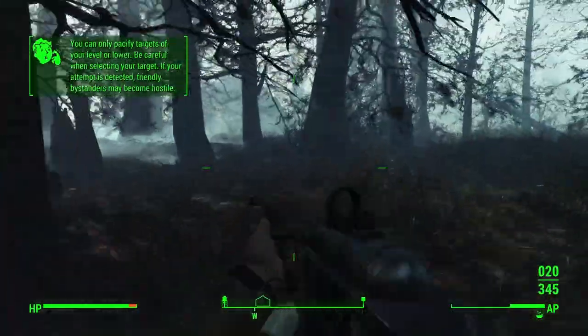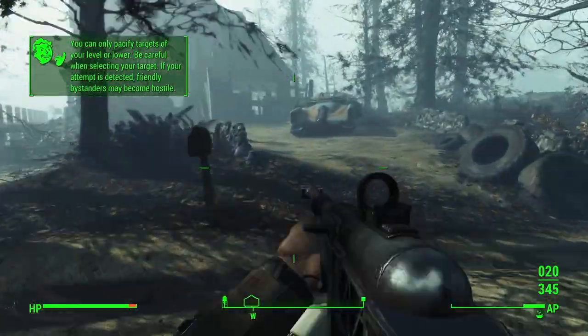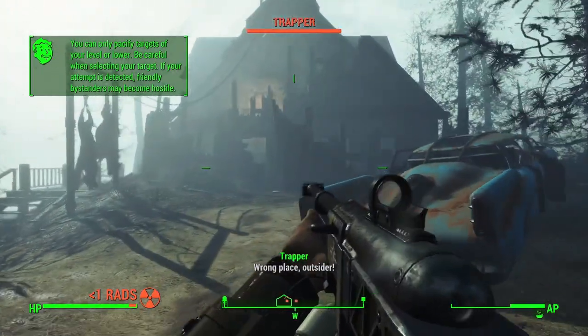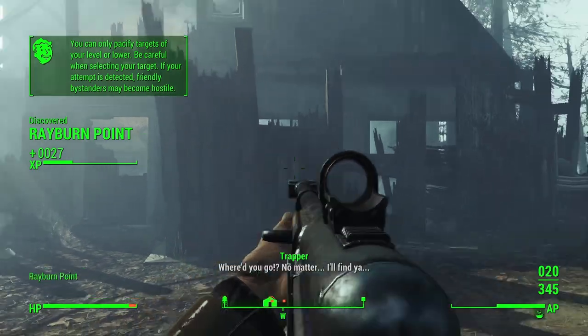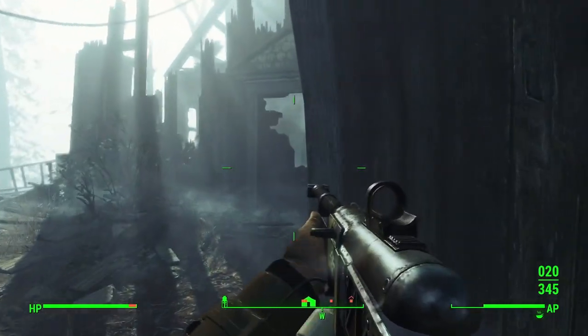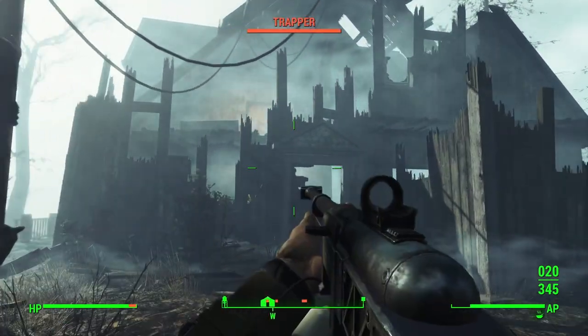Oh, aim gun at target and press A. Is there any humans here? I'd love to try it out. It only works on humans, so... Where'd you go? Where you at? I'll find ya. Where you at?